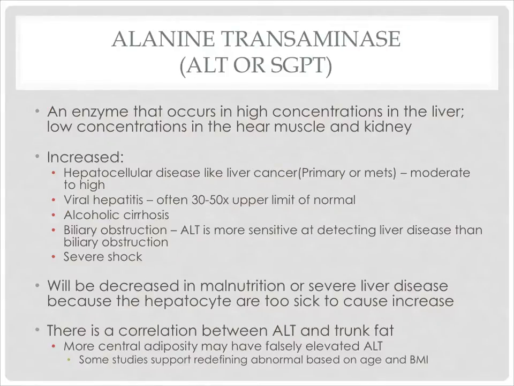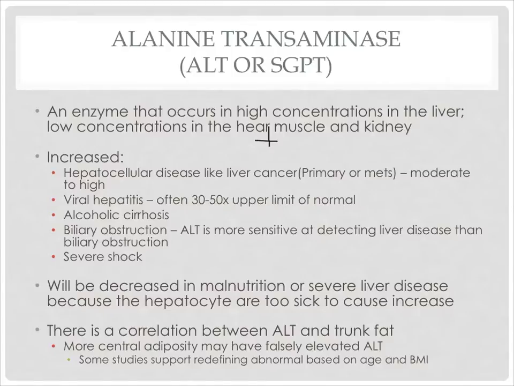All right, moving on now to the ALT. This is an enzyme that occurs in high concentrations in the liver, but you can find low concentrations of this in areas like heart muscle and kidney. That's heart muscle. I'll put a little T there for you. Heart muscle and kidney.